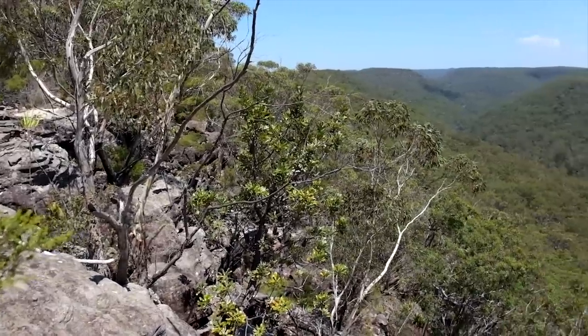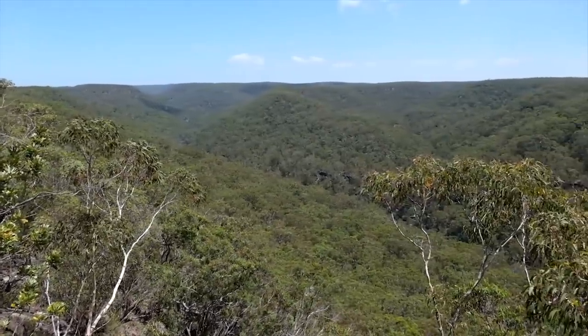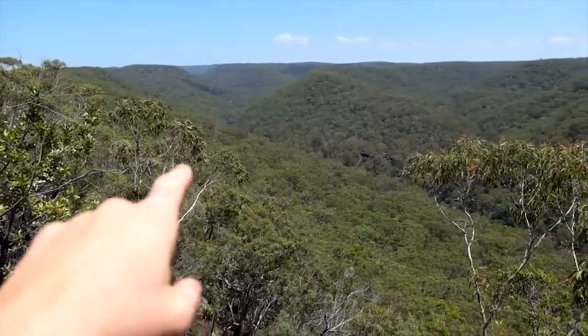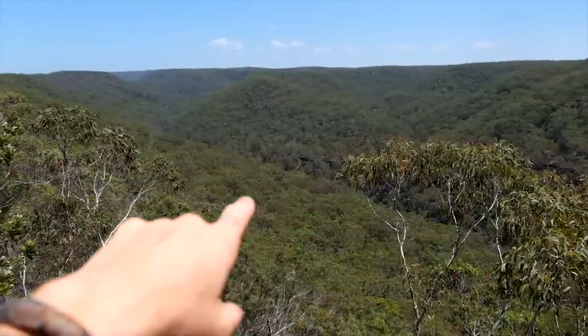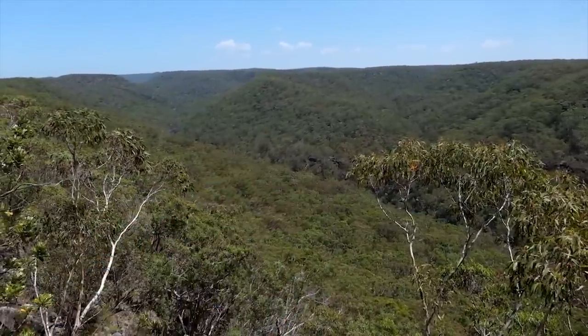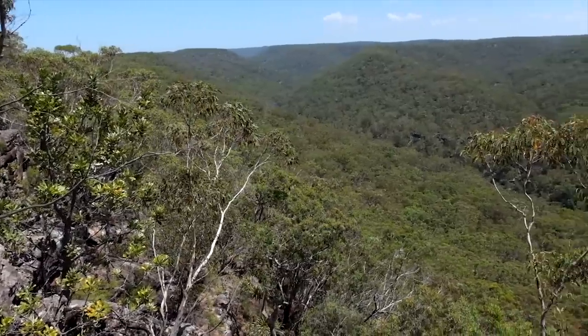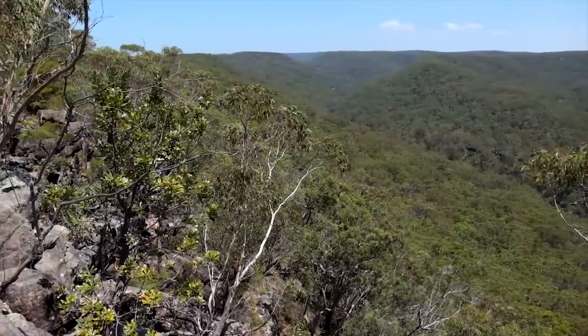Walking along this ridge, I came to this absolute cracker of a lookout. It's a pretty nice spot up here. But so where I'm planning on heading tonight is I'm hopefully going to go down this ridge and stay at, there's a river that runs along through the bottom of here, so hopefully spend the night down there. Just got to try and find a way down there, try and bush bash, or hopefully it's not too hard, but we'll give it a go.